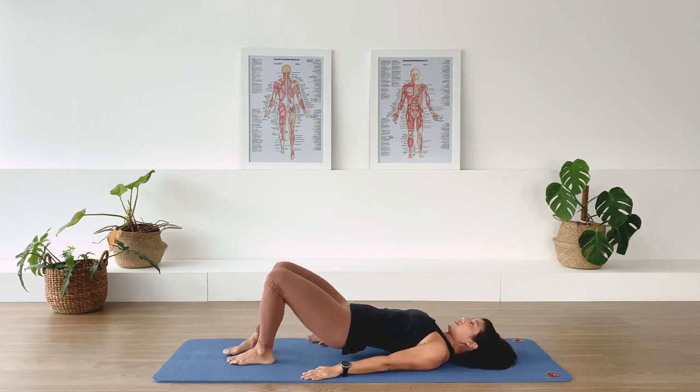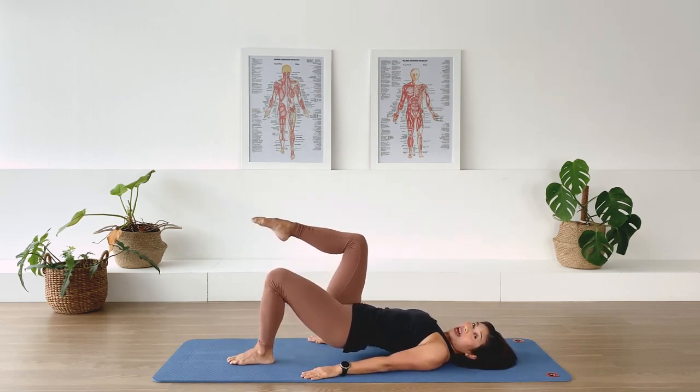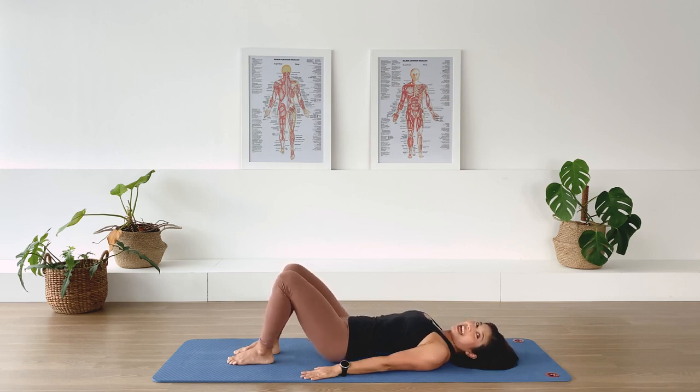And bring it in. Stay. Lift the leg up to a tabletop position. We stay up there for five, four, three, two, one. We lower the foot down, establish a balanced pelvis. We lower the pelvis down.